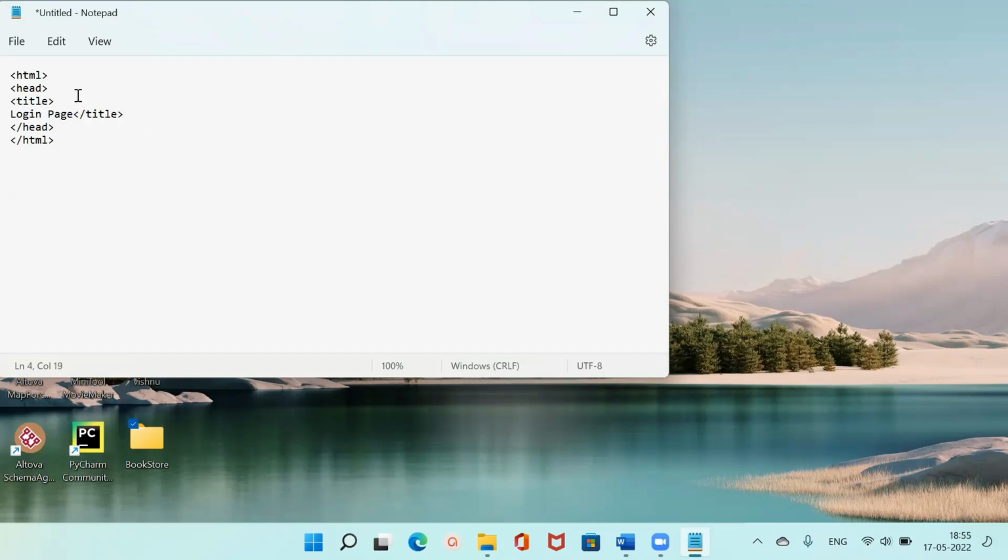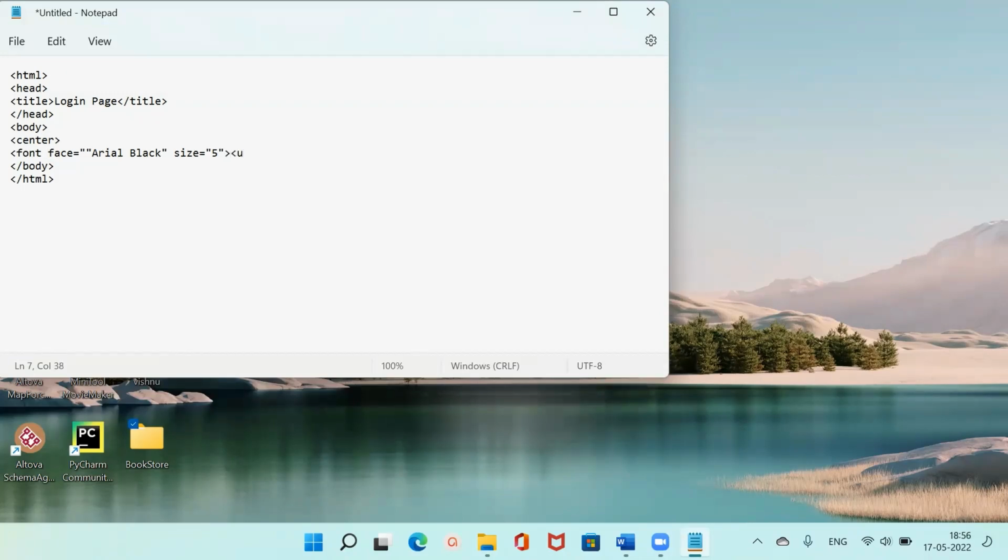Let me just put everything in a single line. Fine. So my title is here, and after the head, I have the body tag. Let me take the body tag, and let me close the body tag. In here, I'll be taking a tag which is the center tag, and then I'll take the font tag. I'll keep the font to be Arial, black, and then I'll keep the size to be 5. Close the font tag.